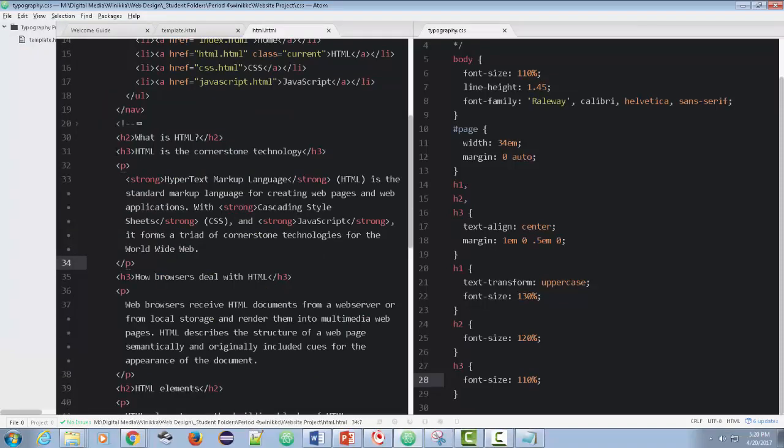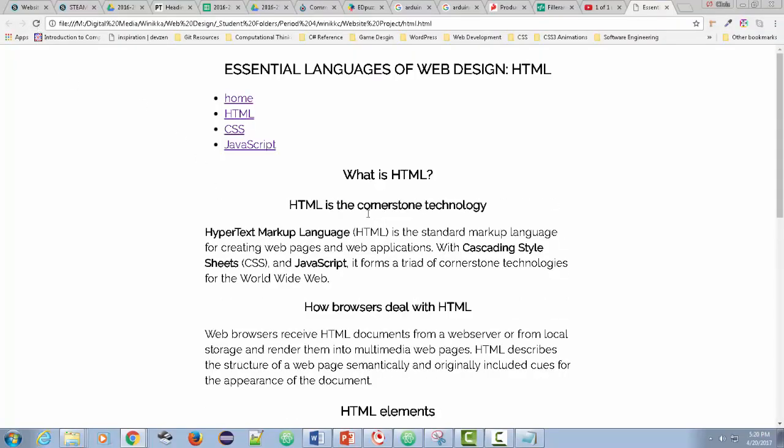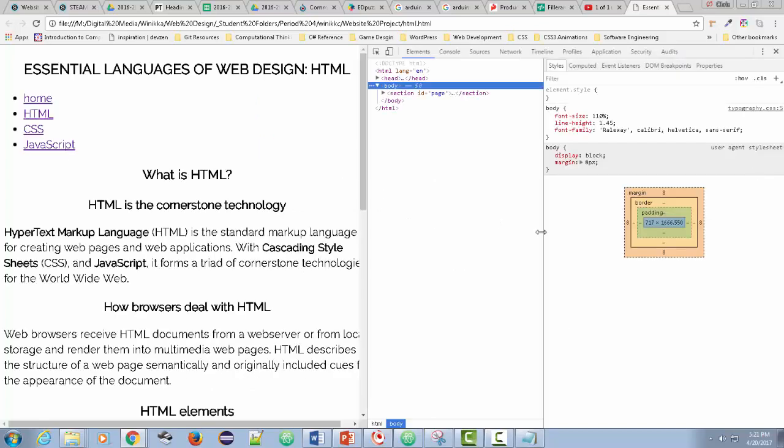Okay, I have added header 3 to break up our paragraphs under the header 2. And I'm not recommending you necessarily do that, but now you can sort of see how the size gets a little bit smaller each time. Let's just take a look at it. But you can also see how this centering can be a little bit goofy at times.